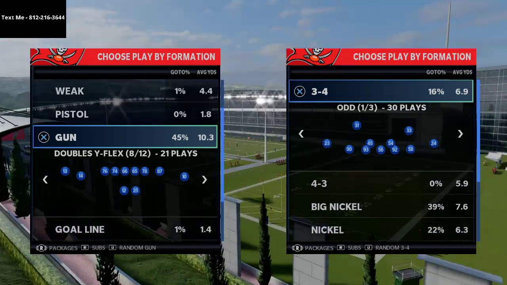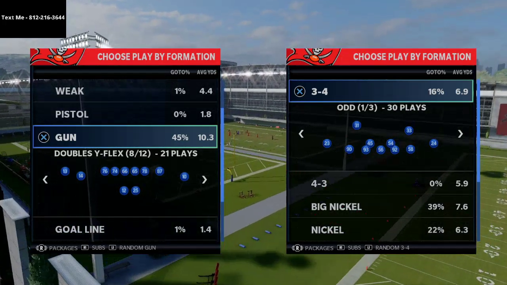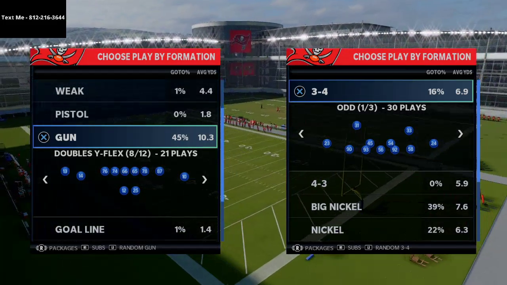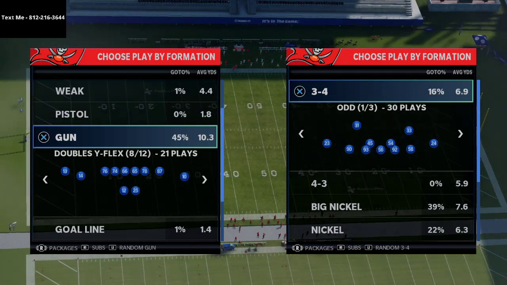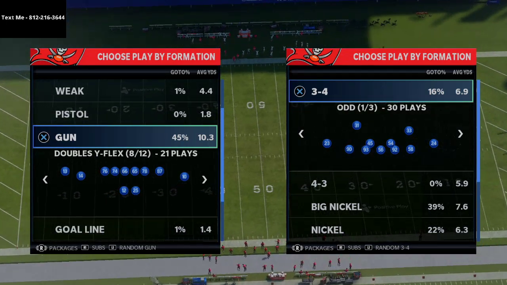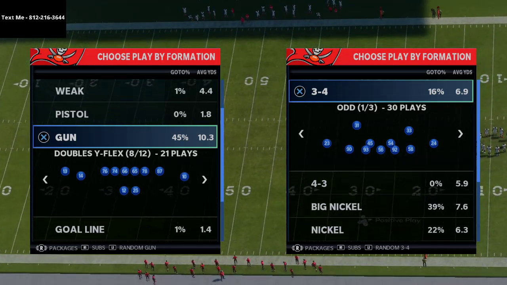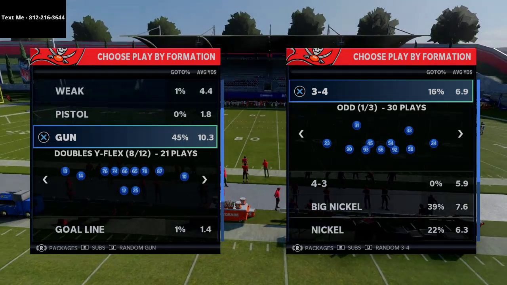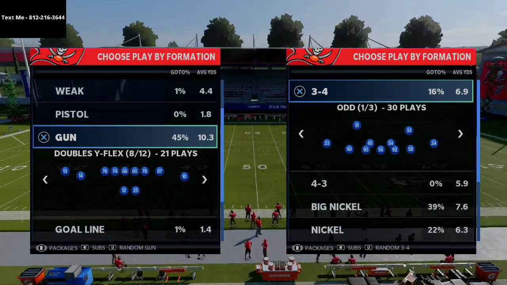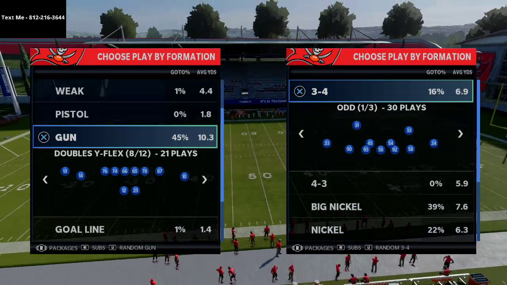All right, guys. So what I wanted to do today is break down a very probably controversial route combination. And I want to explain why it works, and why you would use it. It's not something that you should spam. It's not something that you should run every play. It's the most simple route combination in the entire world. And you probably have not thought to use this against mid-blitz.